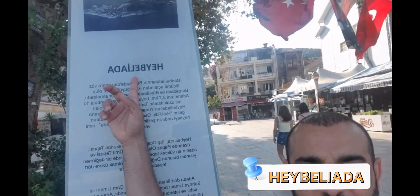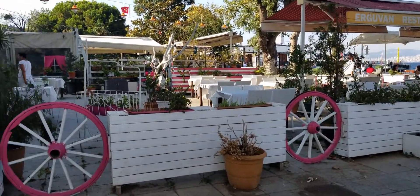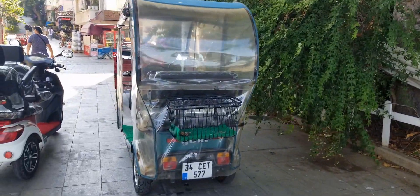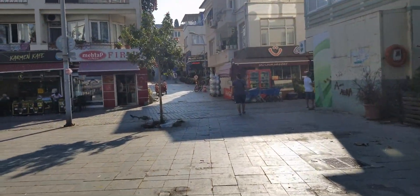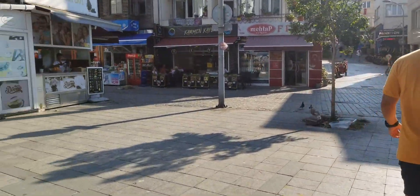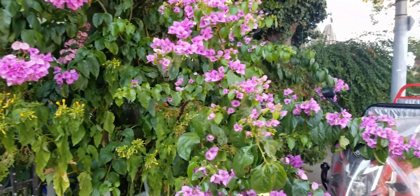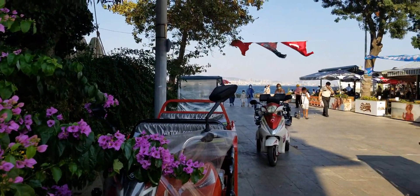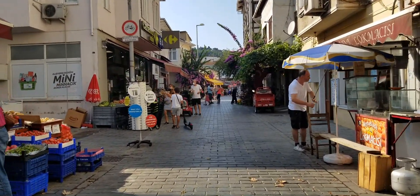There are some cafes and bars, so we'll see if we can try some Turkish food. This is the name of the place — I'm not sure if you can read it. It's not where we're supposed to go, but this can be fun anyway. Let's walk around and see what kind of things we can find. I guess the good thing is we're going to discover two islands instead of one.